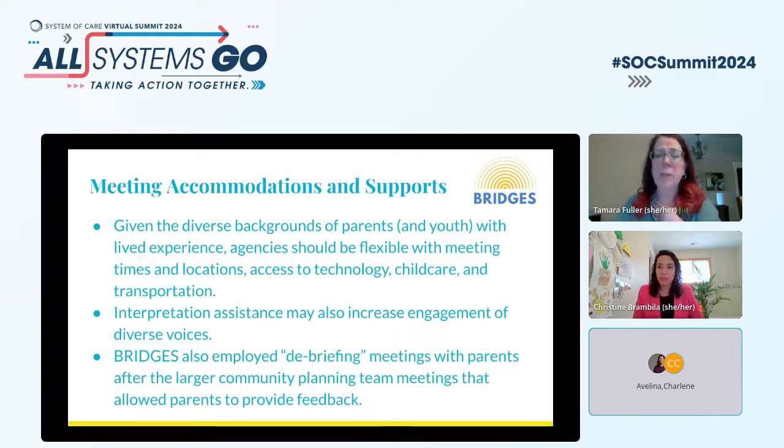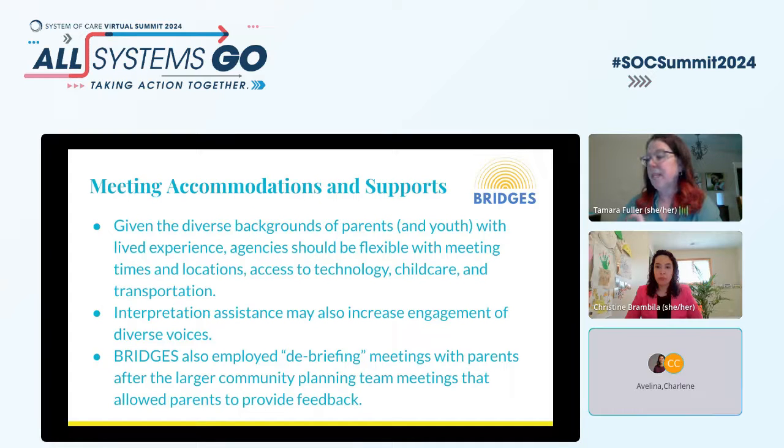Every time we have a community planning team meeting, we have a debrief meeting the following week, where we meet with a couple people from the leadership team, at least 1 or 2 parents who attended that meeting, as well as some of the COFI staff members who are not part of the leadership team. During the debriefing meeting, we will take the time to collate the information that comes from the meeting. Let's say we had a sit down where we talked about the waiting list thing. We tried to take notes during those meetings.